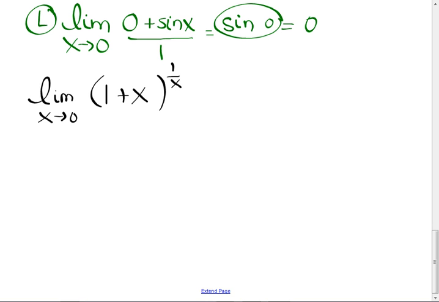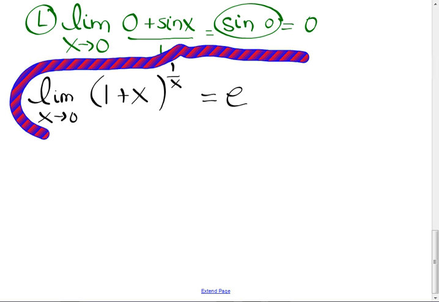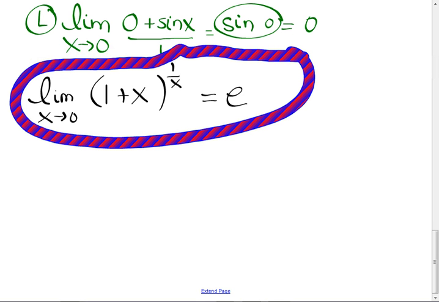There's a special number out there. That's a good guess. E. Oh, yes. Yeah, you came up with E. That's good. So this one you need to know. You just need to know that. Yeah, you just memorize it, because that may show up on the exam. So that's an important one, especially in the BC.